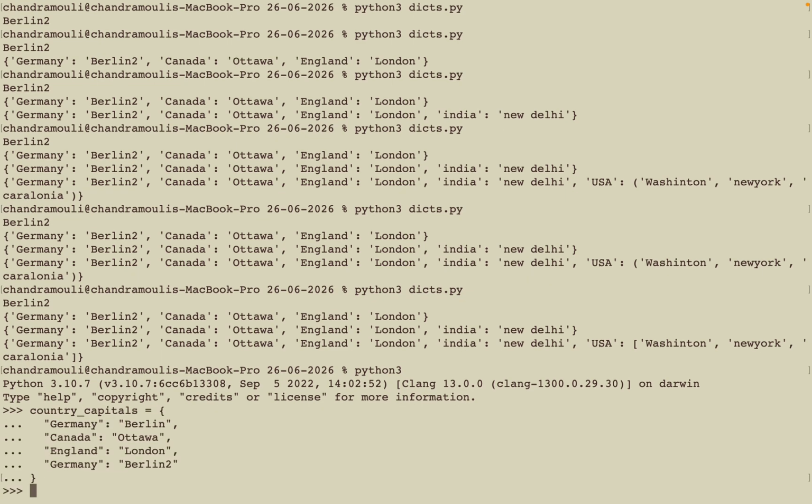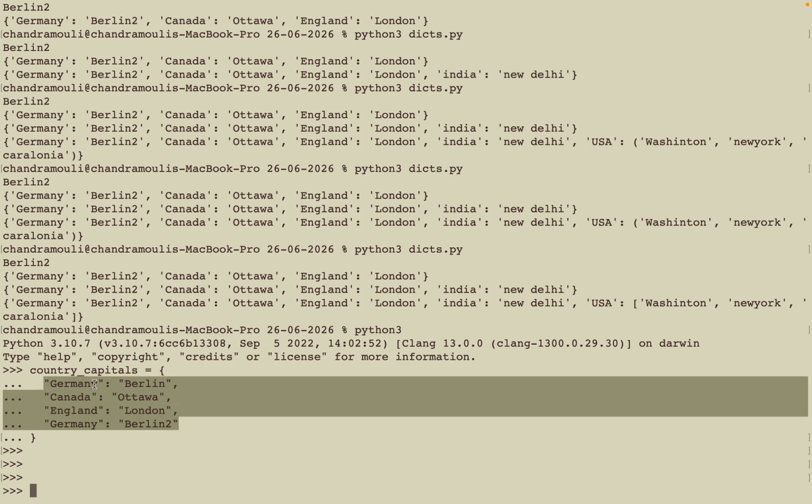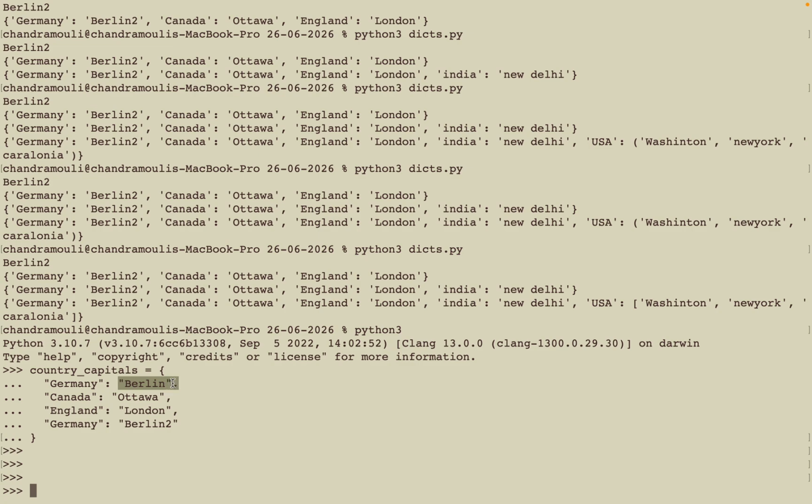So, yeah, this is the dictionary. Now you are asking, when I try to add one more value, Berlin, maybe one more city inside Germany, that is your question, right? With this format, we cannot add. So in order to do that, your value should be a mutable data type. Then only can we add, right?